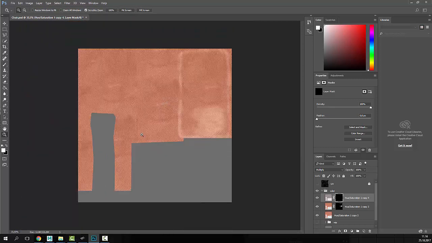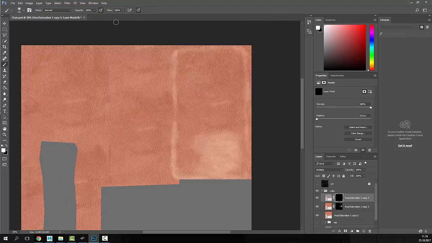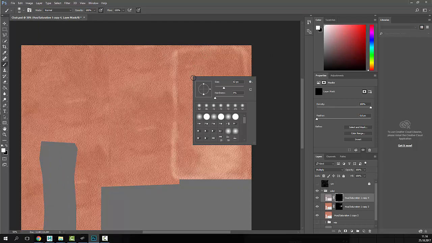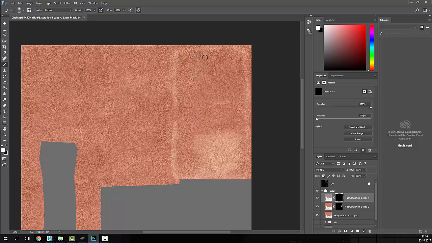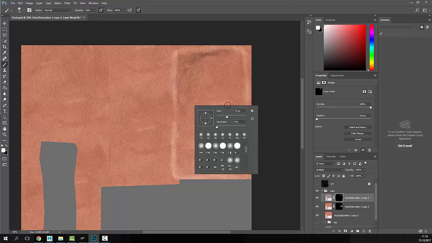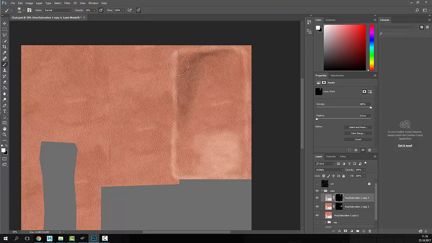I hope that makes sense technically. You just have to try it. Start getting used to Photoshop, for those of you who are not too familiar with it. But you can see I can make these surface variations manually, making it feel like it belongs more to the geometrical shape. And it's completely non-destructive.